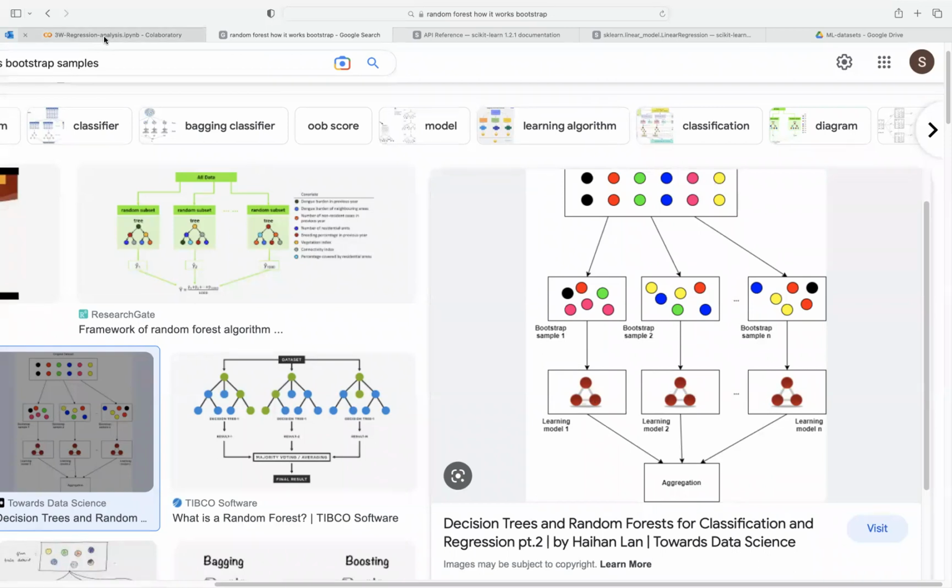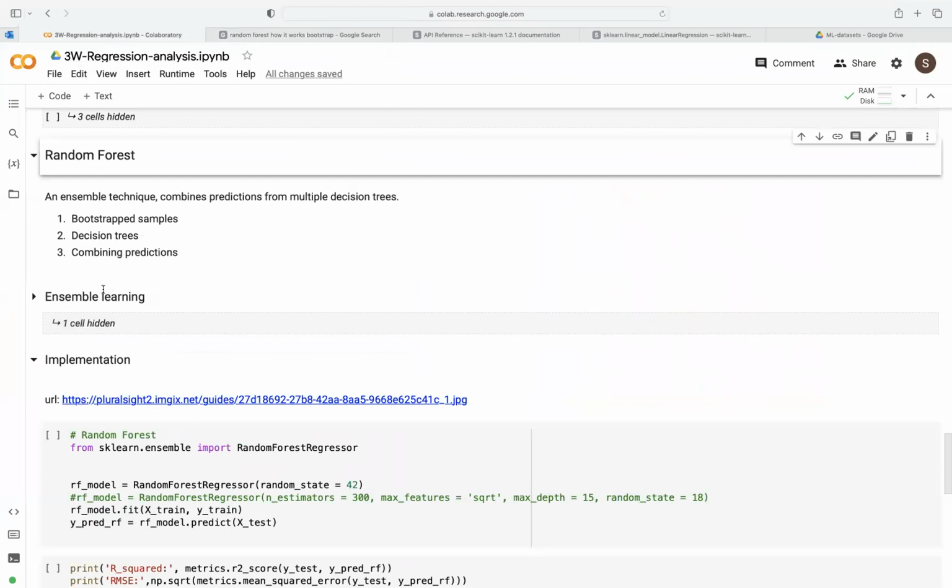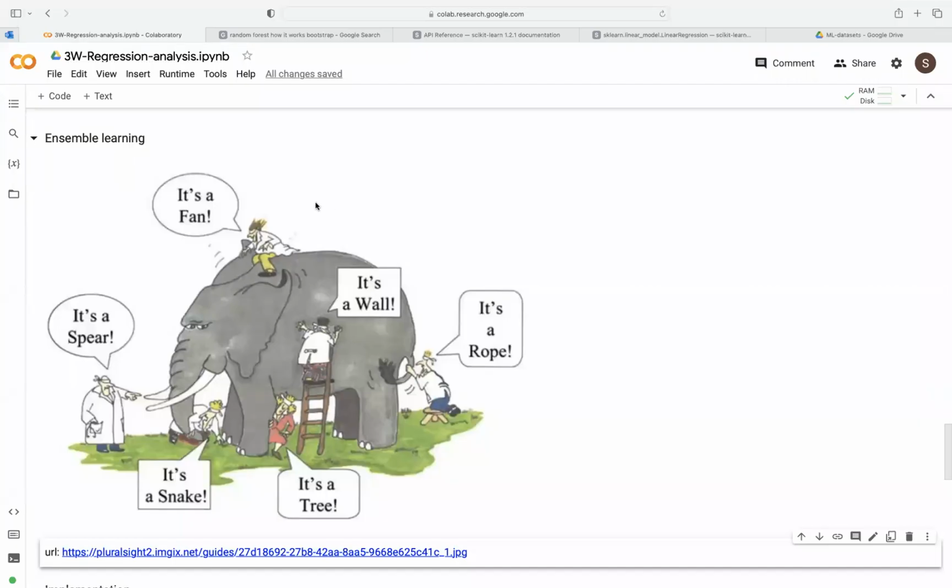Having said that, let's now look briefly at what ensemble learning is all about. I like this story of the visually impaired individuals and the elephant to illustrate the concept of ensemble learning in the context of machine learning. In this story, we have several visually impaired individuals who are asked to describe an elephant based on the parts they could touch.